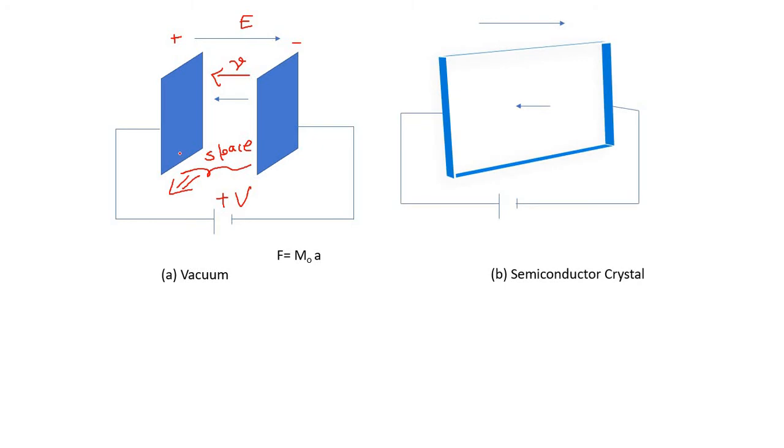So what is effective mass? Effective mass is the same thing. You are applying some voltage, but now this is a semiconductor crystal, suppose a silicon film. The electric field is in this direction, the electron moves in this direction, but there are a lot of atoms, a lot of nuclei. So the electron is attracted by the nucleus, and there are other electrons as well, and it is deflected due to Coulombic force. So how do you calculate this?